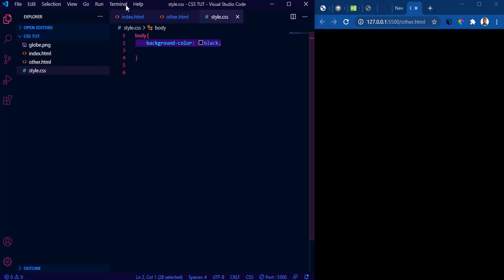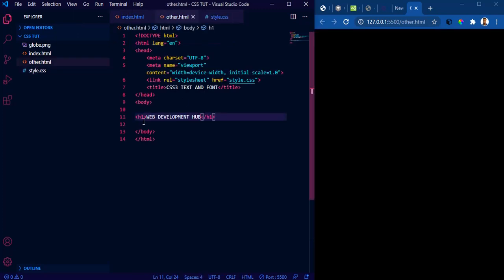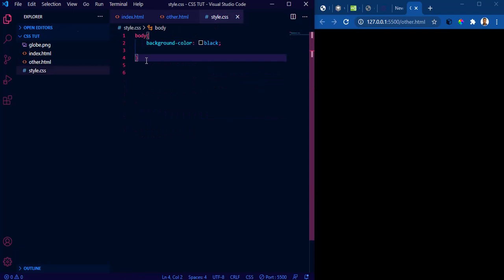So all we have to do is select our H1, which is web development. I took you guys through what CSS3 selectors are, so you just say H1. Then if you want to change the text color of any selected element, you don't say text color. If you want to change the background color, say background color.